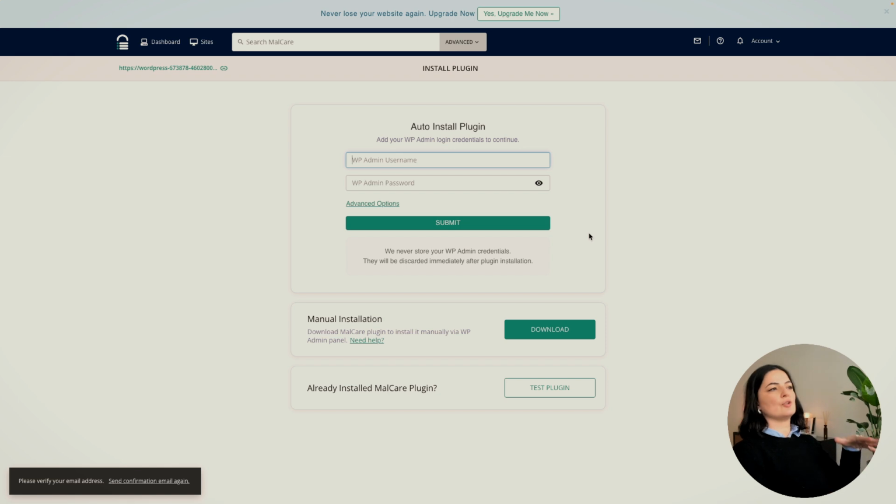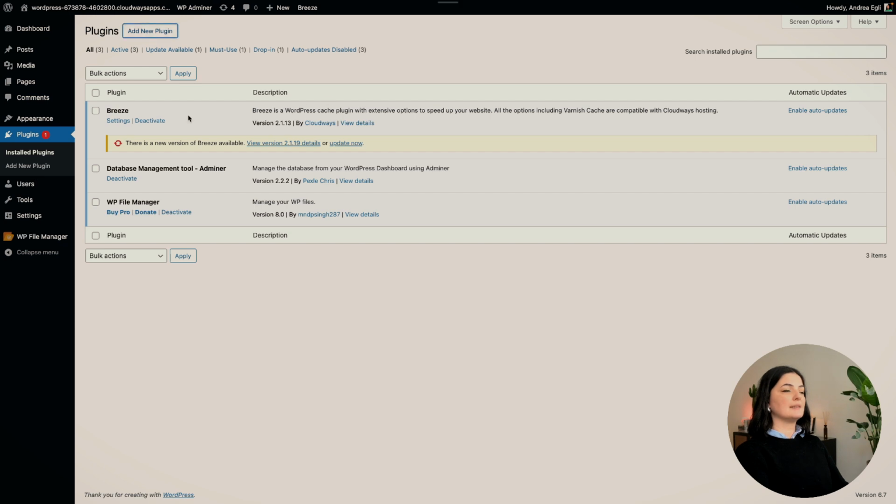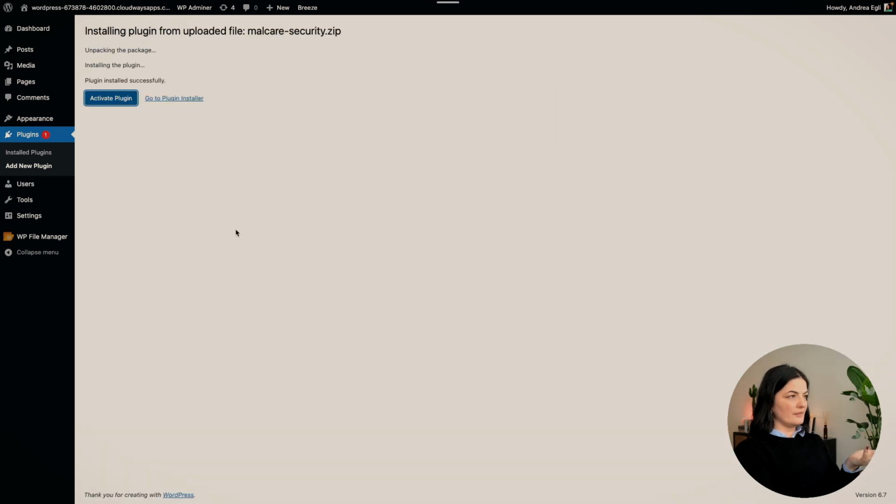Now you have the option to log in to your website with your WP admin username and password, or download the plugin and install it on the website that you need to clean. I usually don't like to share my admin password for my websites. I think it's a good thing to have, but I usually just like to do manual installations of plugins. So I'm going to download it and go into my test website and upload it there. All right, I'm in the backend and I'm going to go to plugins and add new plugin. I'm just going to upload the zip file that I have, drag it in here and install. Now it's going to be installed, and we have to activate it first.